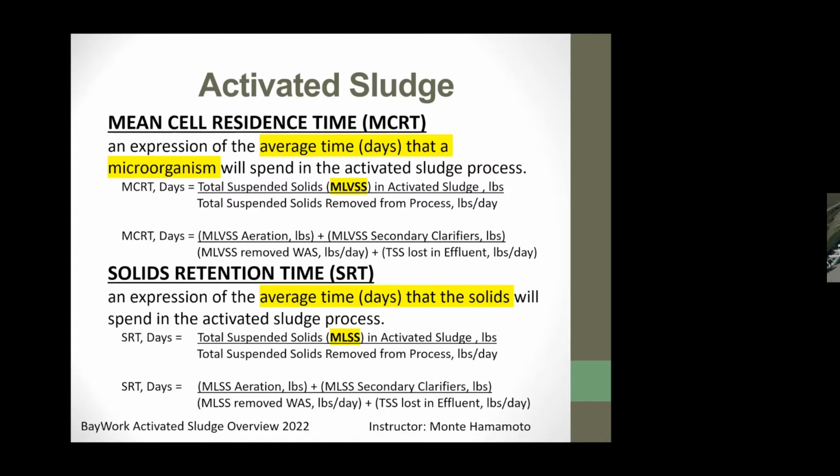We just had that issue here at our plant, where we started seeing the secondary effluent turbidity increase. Effluent suspended solids started to increase. What's going on? We ran some calculations. We do have a process control program, and it said our HRT, our hydraulic retention time, and our SRT, our solids retention time, was long. It was beyond our control point, or our targets. That was because we had 4 secondary clarifiers in service, and our flows had started to drop off because the wet weather season is coming to an end. And then what we see is the solids are sitting in the clarifiers too long.